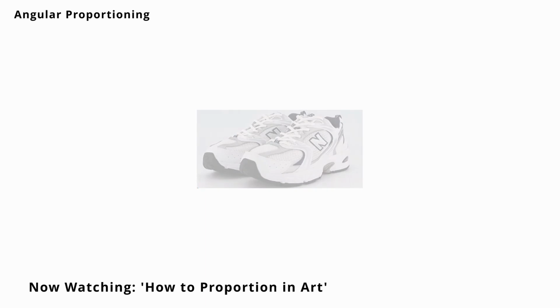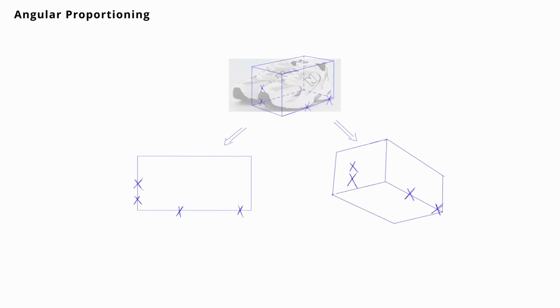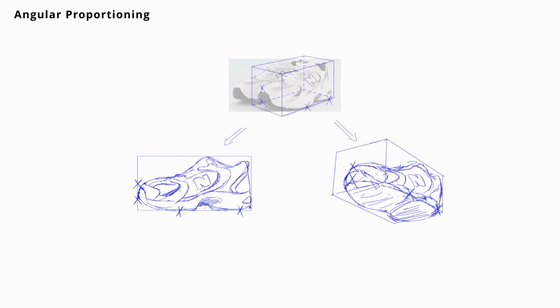If you want a simpler and easier method of dealing with angular proportions, you can draw a box around the object and mark down some points on the box to use as a reference. Then when you're trying to draw the object again in perspective, draw the box first, mark down the same points, and then try to draw the object to fit the markings you just made.